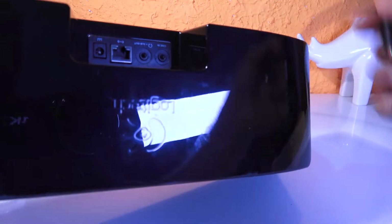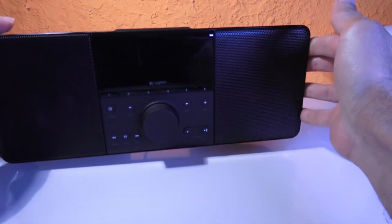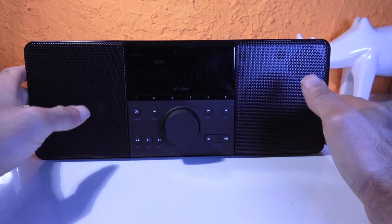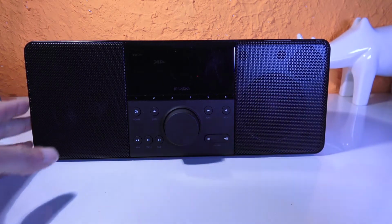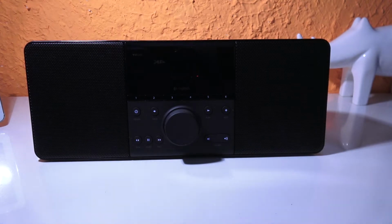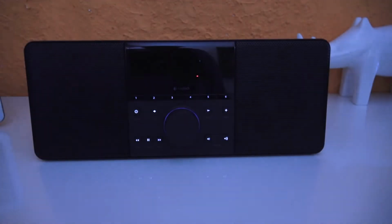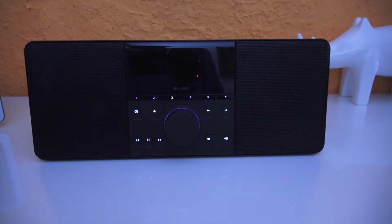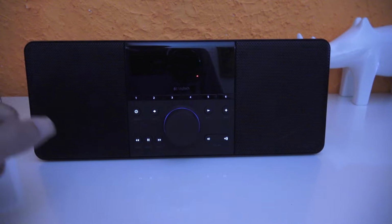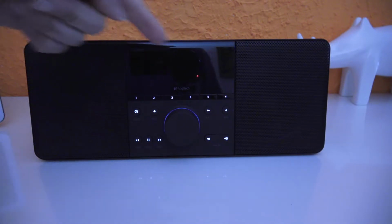the power. So this is the power. Nothing. I can turn off the light as well. Like that. As you can see, it lights up for a few seconds and turns on, keeps flashing, and there is nothing on the display.